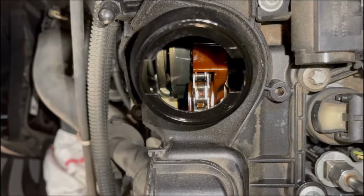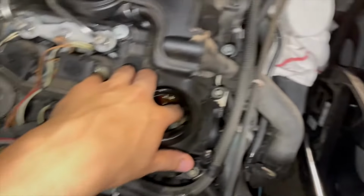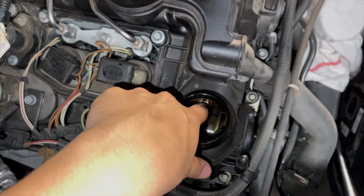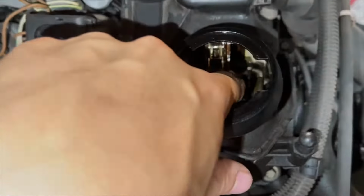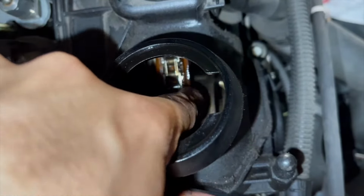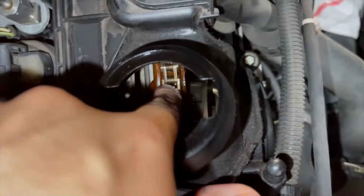So I'll keep going. All right, so I did notice that when I'm rotating this over by hand, the cams do tend to roll back a little bit, especially if there's pressure in the cylinder. But I rolled over the chain and it was tight until this point. And here I can fit about a finger underneath. And you can see how loose it is here. I'm gonna continue rotating it and see if there's any sections that are looser than this.